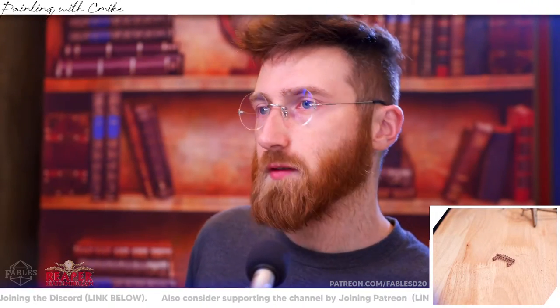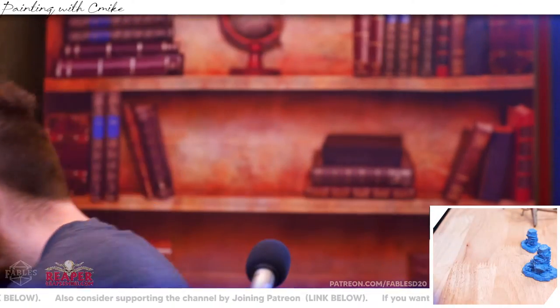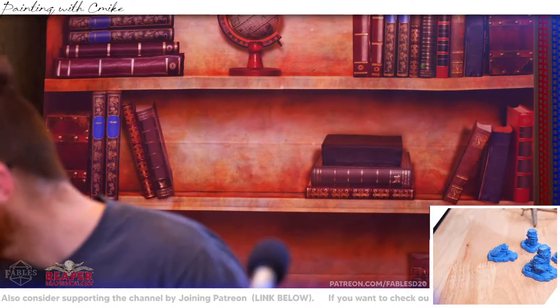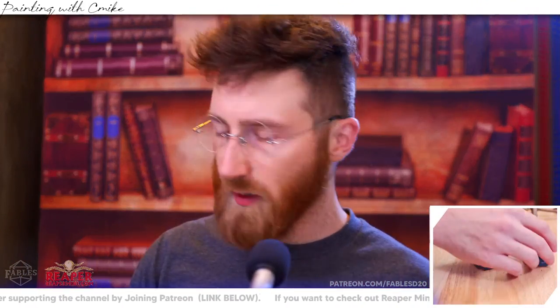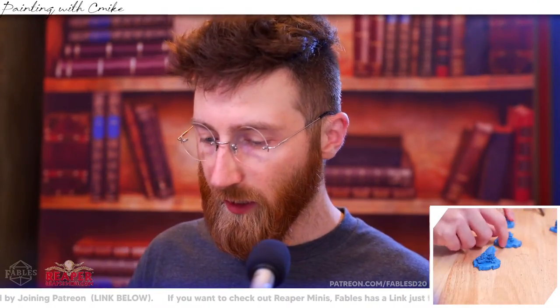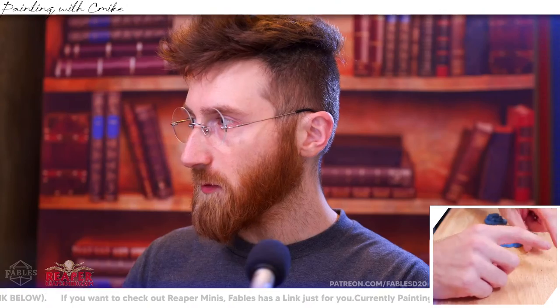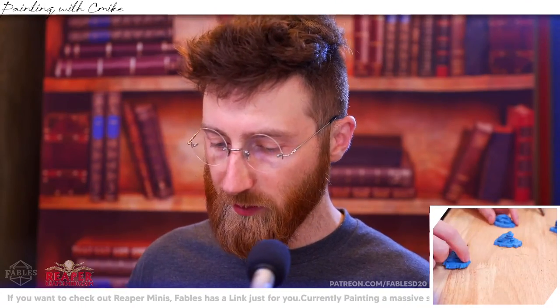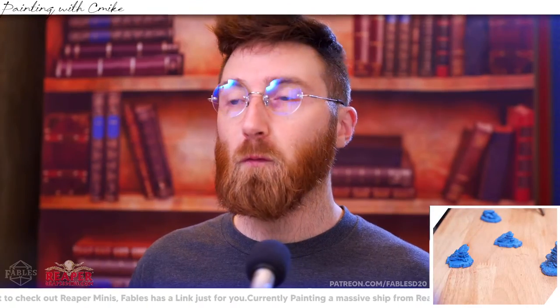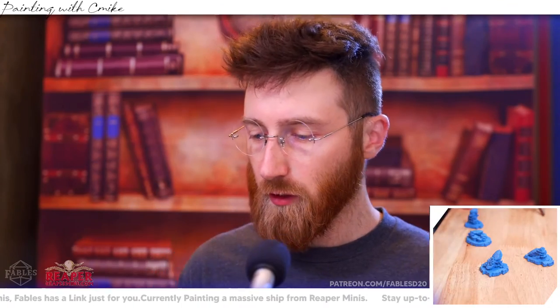And to follow up on Umble's question about 3D prints, these are underwater 3D printed terrain, like scatter terrain. I really like these. I have giant rock ones that are coming as well. So I'll be able to put some giant rocks in different spots of the terrain. But these are perfect for if you're underwater and you just want to mix up the coral or the look of the cover on the battlefield. So I gotta paint those too.